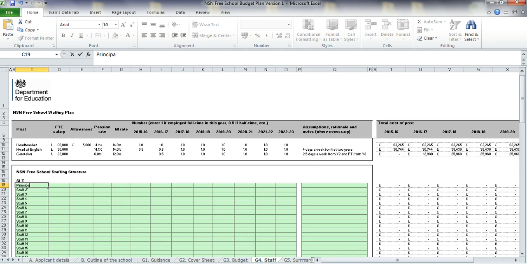Let's put that in. Yep. On a starting salary of £80,000. That's done. I also know that the employer's pension rate for teaching staff is 14.1%. And for now, I will also accept the information at the top of the spreadsheet and enter 14% for employers' national insurance contributions. Now, as this is a full-time post, the full-time equivalent in each year is entered as 1.